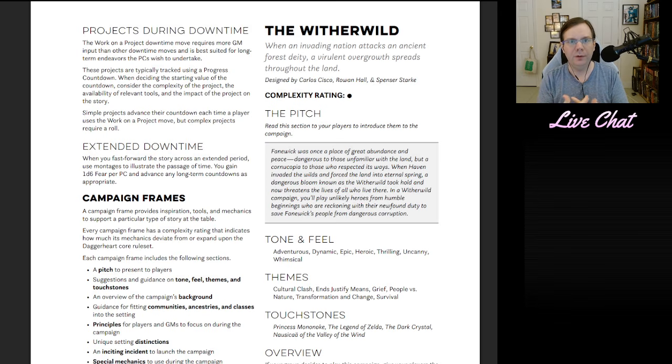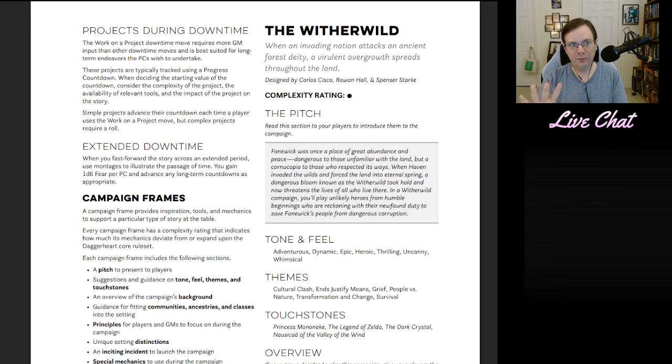And so there's a campaign frame in the core book called Motherboard, and in that, all magic is science and technology, right? So that requires some reflavoring of a lot of the abilities. It means reimagining a lot of the adversaries or restatting them, adjusting them, doing some reworking, creating new adversaries. So that campaign frame, Motherboard, is complexity 3.